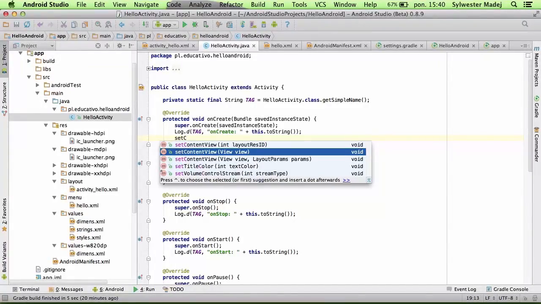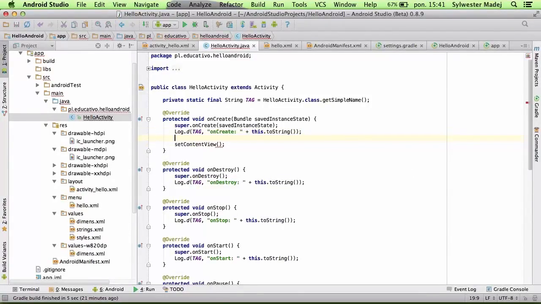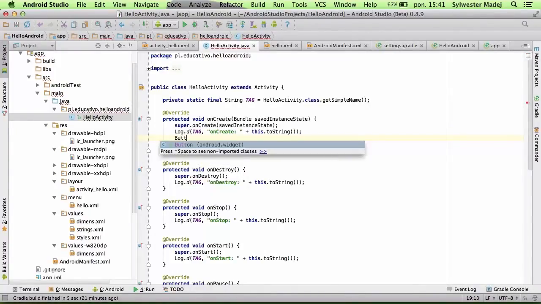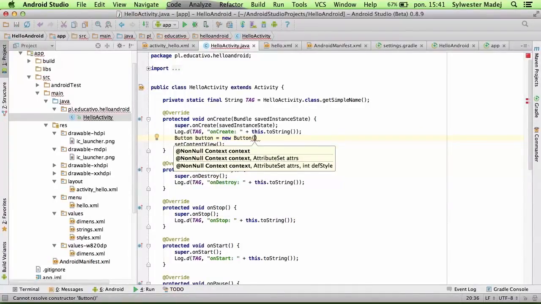There is also a second approach, which makes it possible to set a specific view created from the Java code. The button we'll create may be a sample view. Each view needs a context.